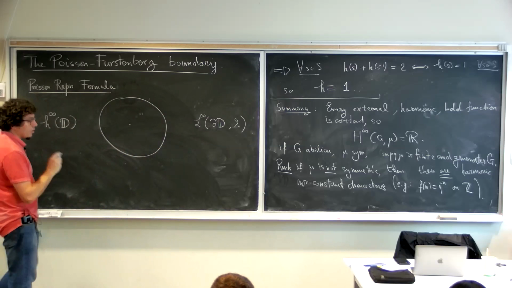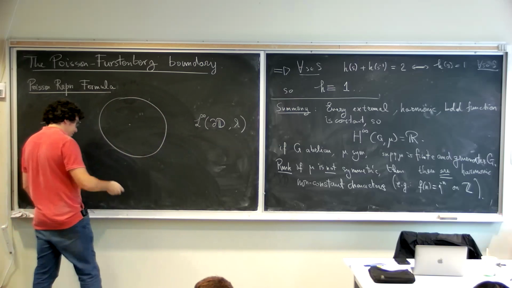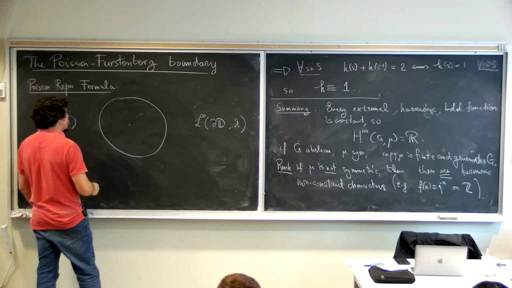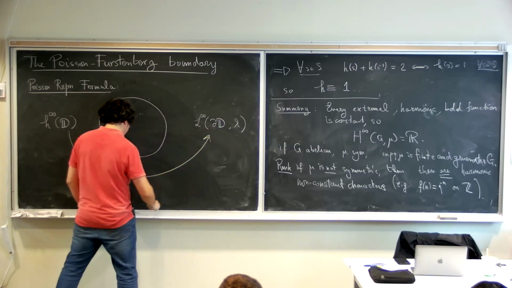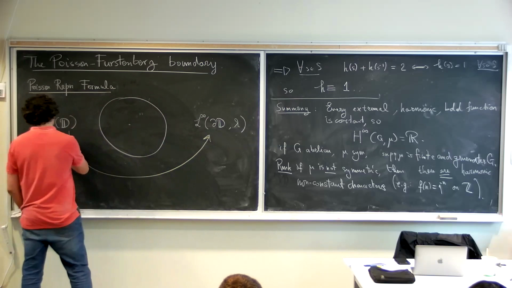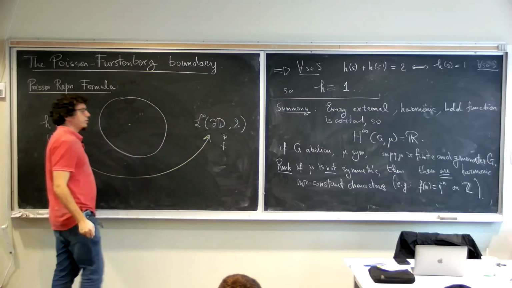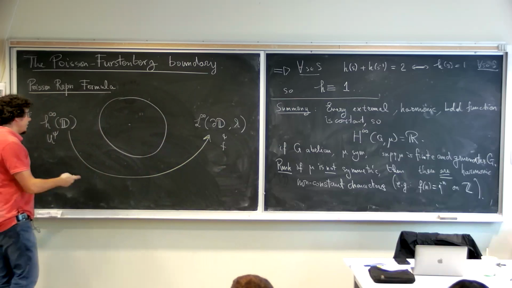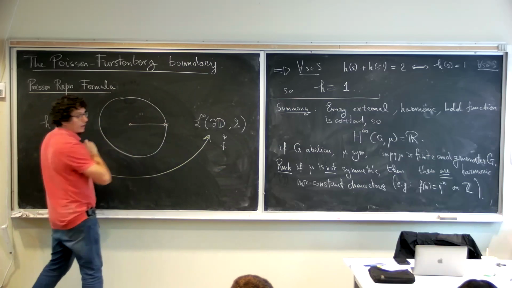And in fact, there's more than one way. Going to complex analysis, of course, there are many ways to go this way. If I give a function on the inside, which we're going to denote by u, and a function on the boundary, which we're going to denote by f, well, the most natural way maybe is to take the radial limit.